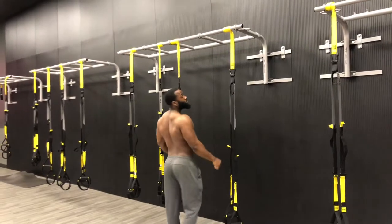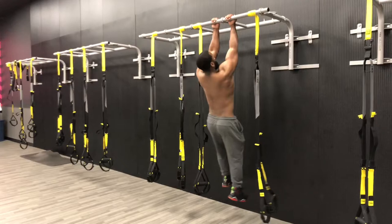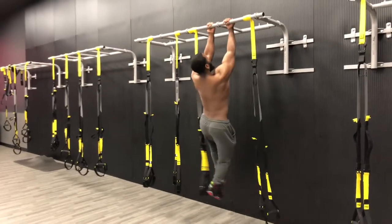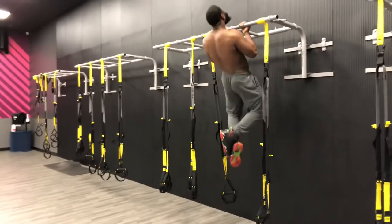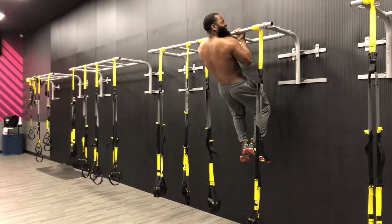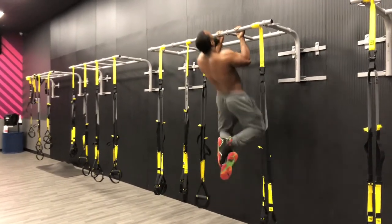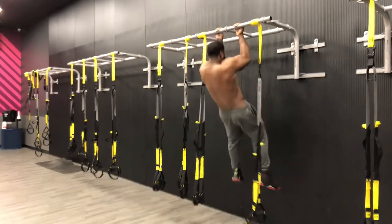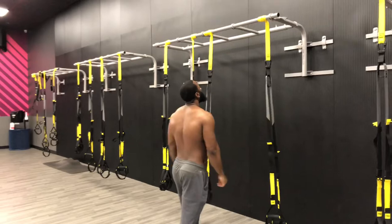You have to do your pull-ups if you want a better back. Ain't no way around that, y'all. Make sure you're doing all variations of your pull-ups. If you want that V-taper, make sure you're doing your pull-ups and make sure you're doing your lateral raises. The pull-ups make your back wide.